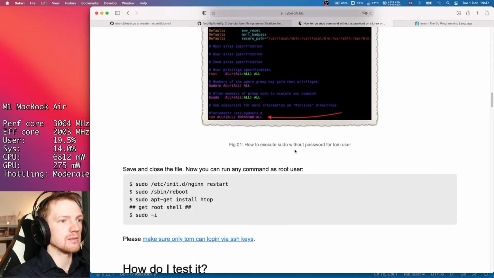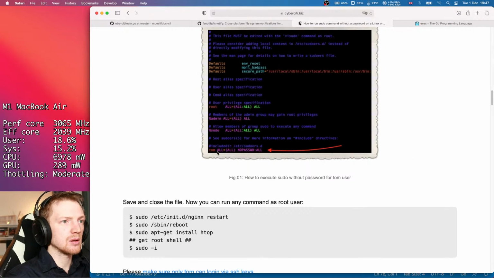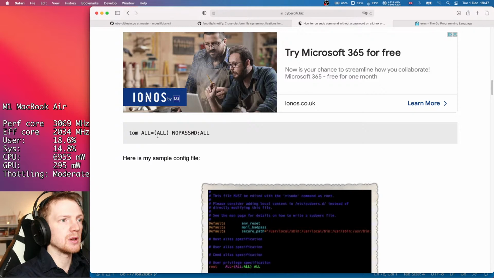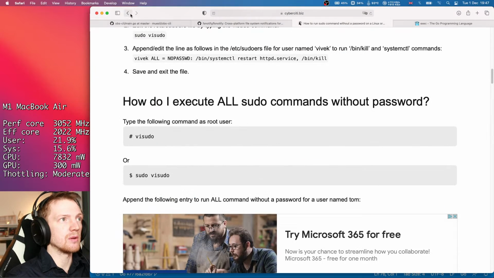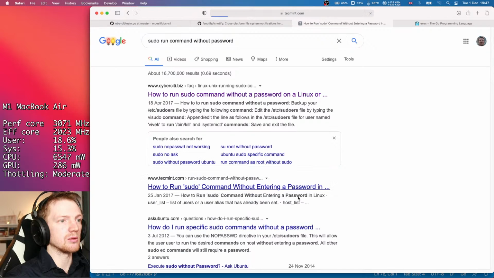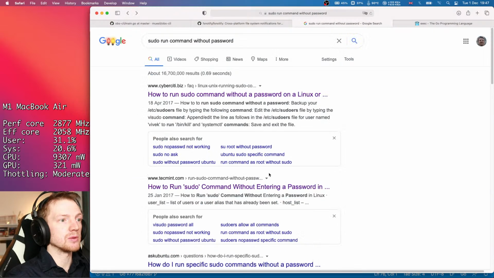So yes, visudo. Yeah, this doesn't... I want a specific command. I want to allow a specific command.